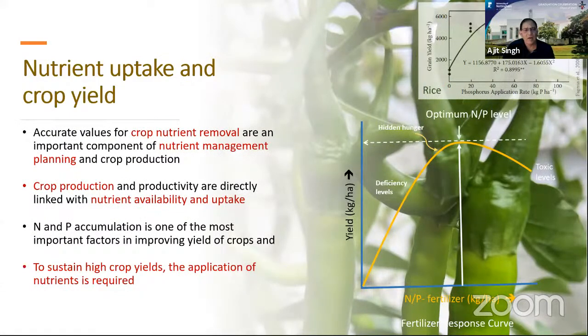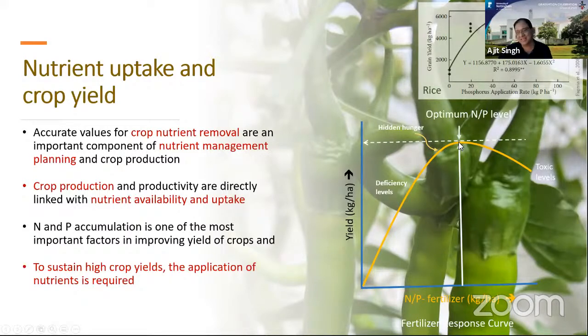Now, these nutrients are very important for growth and development, and we must remember that we do not need to apply these nutrients in very high quantity. There is a response curve. So when we apply these nutrients, there is a particular point where we get the optimum. So this is our target. This is our focus. This is where we should probably stop adding any fertilizer once we reach the optimum. And for each and every crop, we know where the optimum lies.